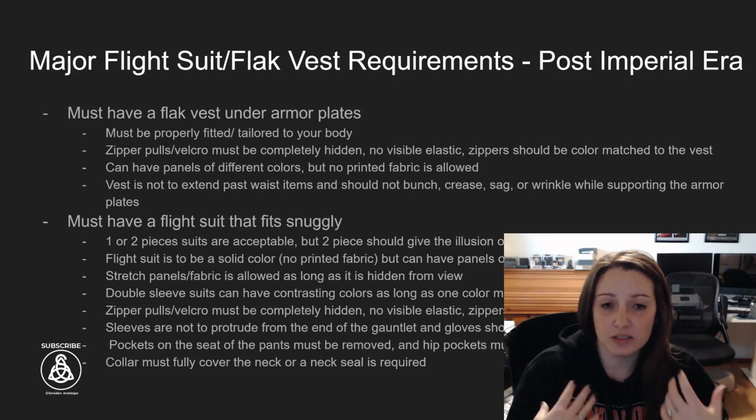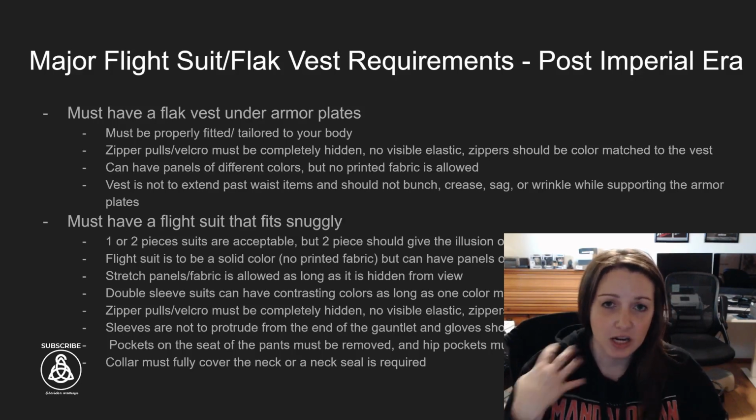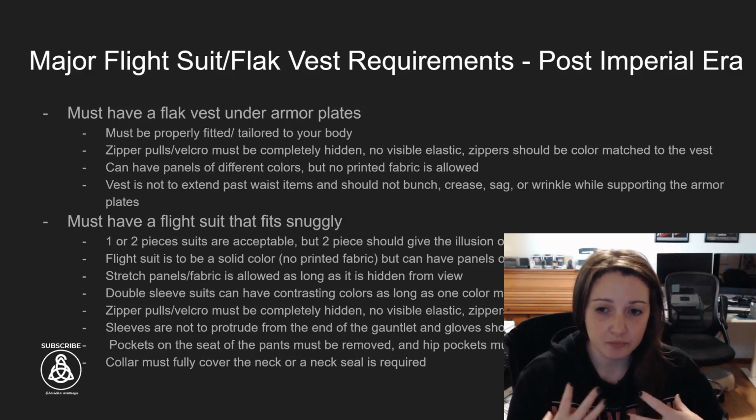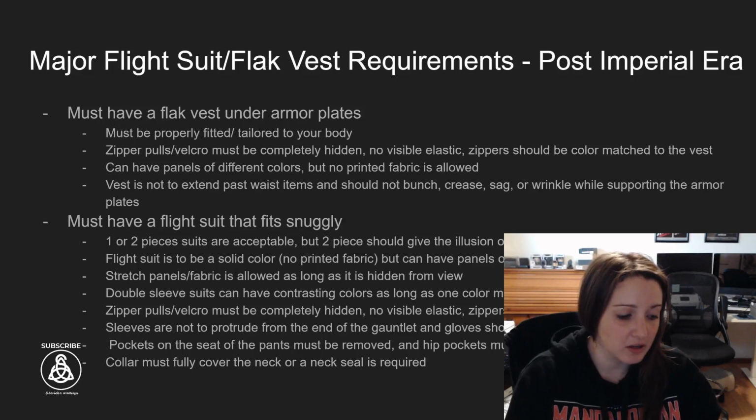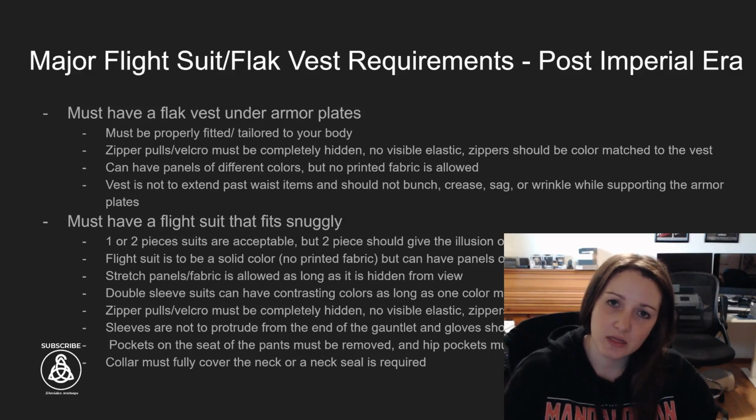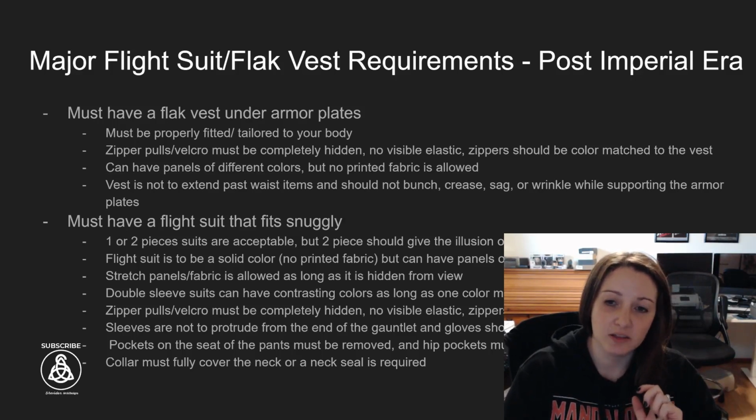So if you want to use that as a pop of color for your character, you can put different cutouts and panels in there, and then you can have zippers and that kind of stuff. They just have to color match, and you want to hide the little zipper pulls, and that kind of goes for everything in the Mando armors. Anything that has a zipper on it, you want to color match it, and you want to hide the pull.